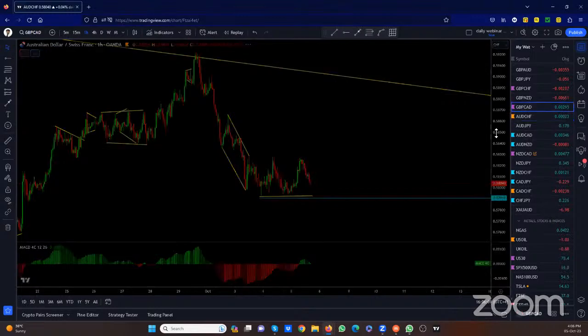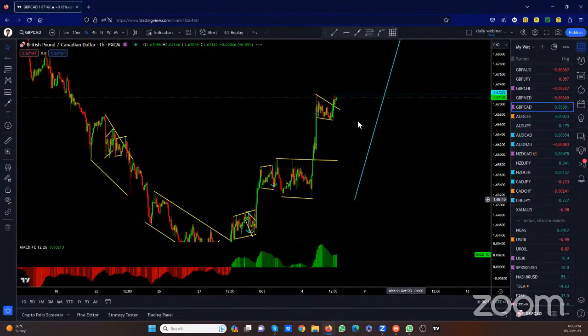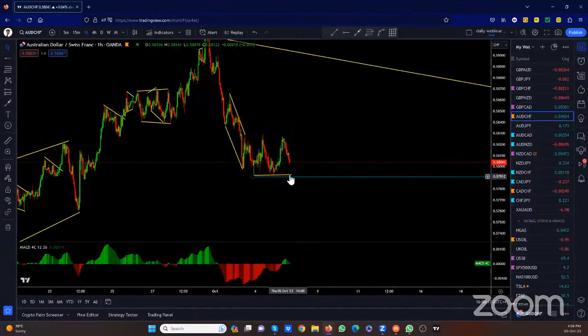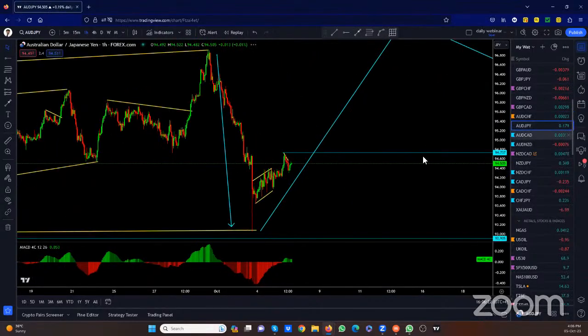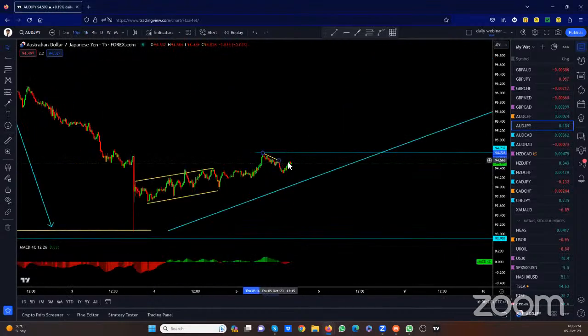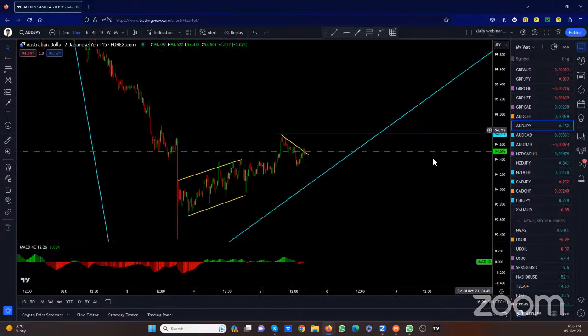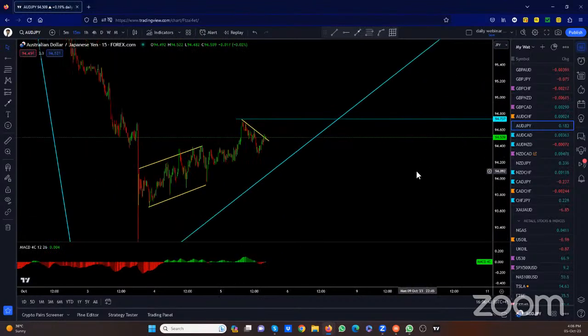So we catch the Pong card. Pong card is going, put an entry above top. Aussie Swiss. Sell setup, I think we got this. This is easy. It could go back one time more. Aussie yen, I think we finished that. Aussie yen going up, look, go for the buy. Yeah, keep it above the top. I think we have enough to keep it there, right? So should this go, this would be a good trade.